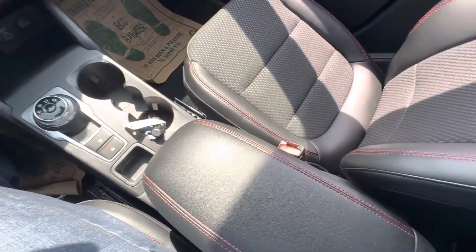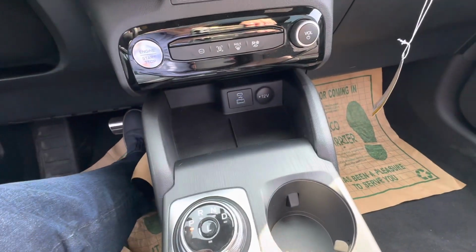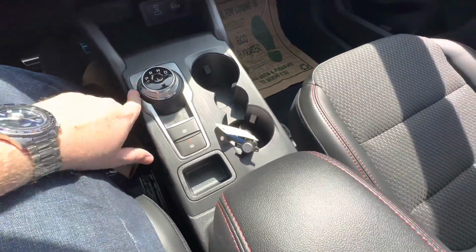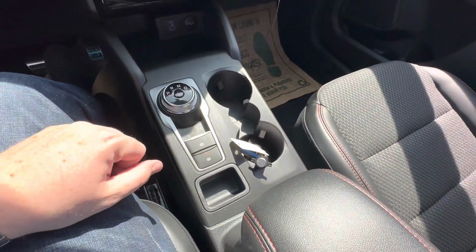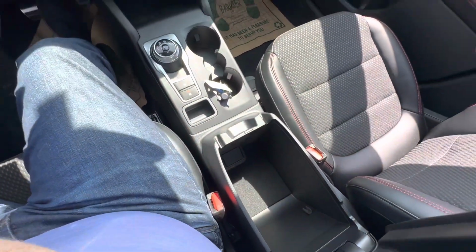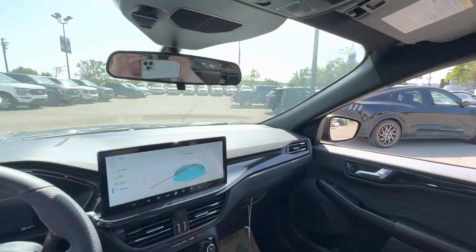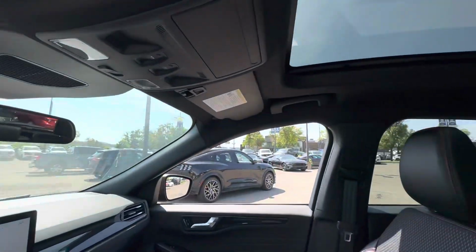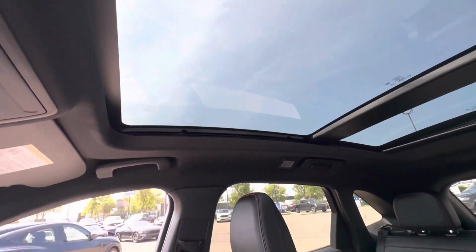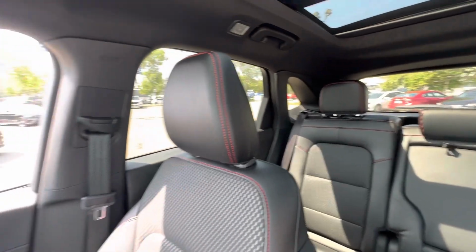And then, like I said, I just wanted to go over the interior as well. You'll have, I believe, yeah, you got some charging down there. You have USB, USB-C, 12 volt, all your different gear selects here, parking brake, auto hold for the driver fatigue. So you can take your foot off the brake at a red light and it'll actually stay in place until you touch the gas again. Really, really nice seats, good visibility. And then, of course, you have your giant panoramic moonroof, which is just gorgeous. Definitely lightens up the interior with the sport black and the red stitch. It helps quite a bit.